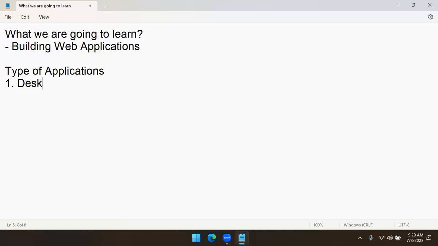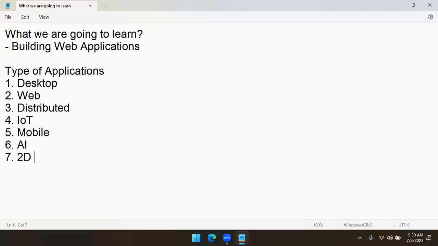We have desktop applications, web applications, distributed applications, IoT applications, mobile applications, artificial intelligence applications, and 2D and 3D gaming applications.